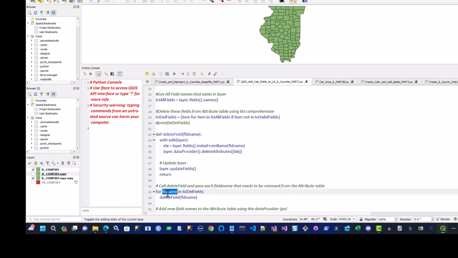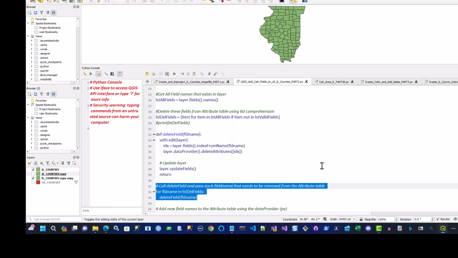And for each item in that list, I'm going to call this function here, delete field. And I'm passing in whatever the field is that I want to delete. And I'm capturing the index from that field name here. And then I use this data provider to delete that field based on this index. That's what happens here in this part, right there. And then the call is here.